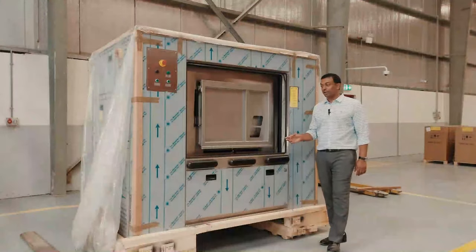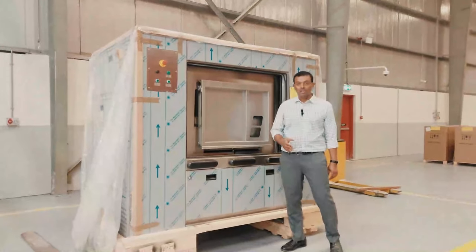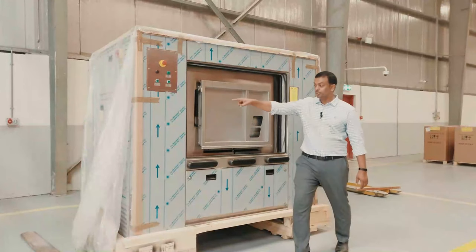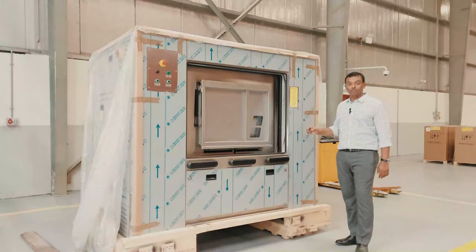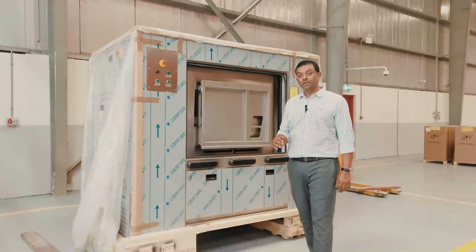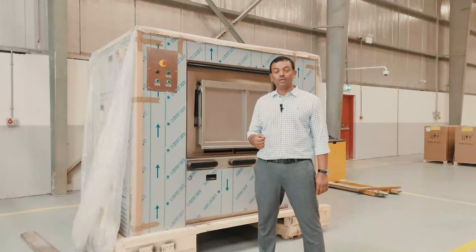This is the soiled laundry handling area of a healthcare laundry. The only visible part of this machine would be this portion only. The rest of the machine will be covered with a proper barrier or a concrete wall, so they eradicate all possibilities of cross contamination by air or through contact.